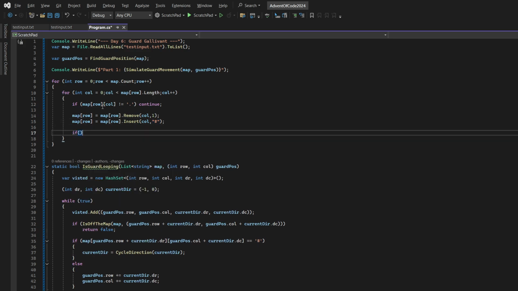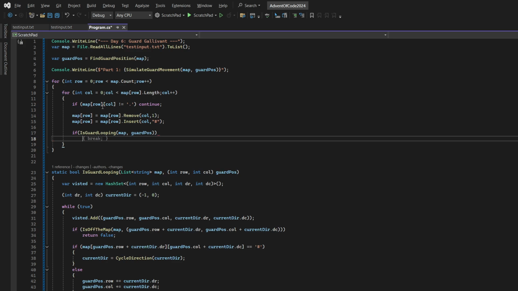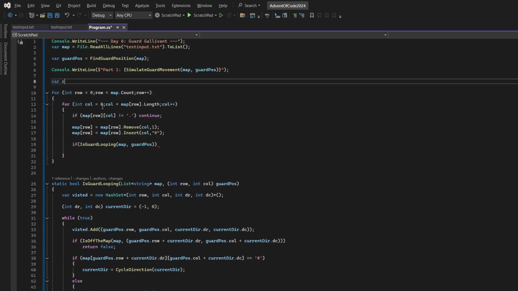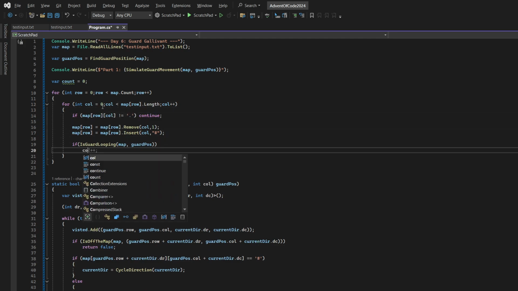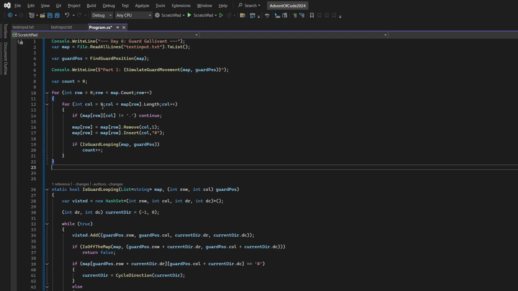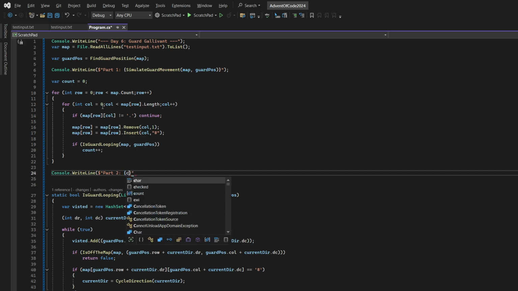And now we can use our method. So is guard looping? We send in the map and the guard position. And if so, we also have some kind of counter to update. So we have a count, then we update the count. Let's add our output here as well: part 2 is count.